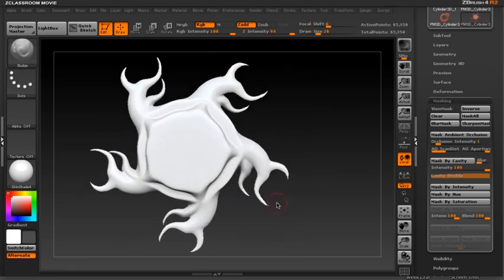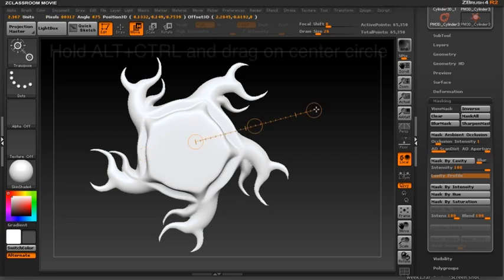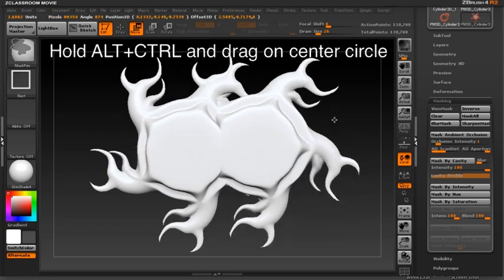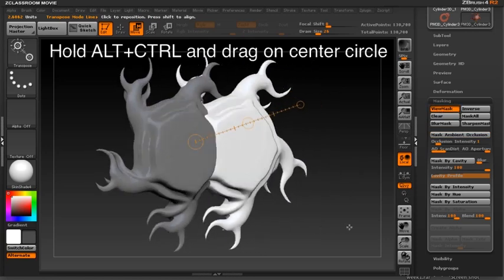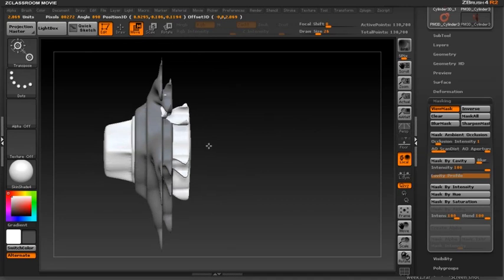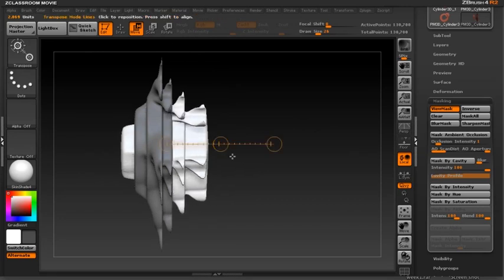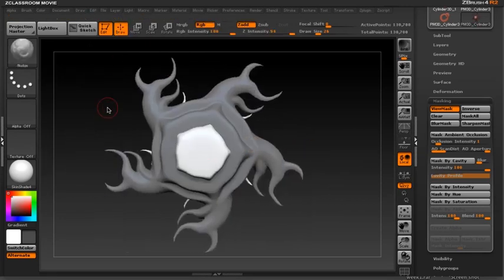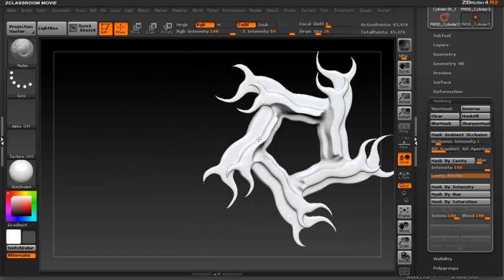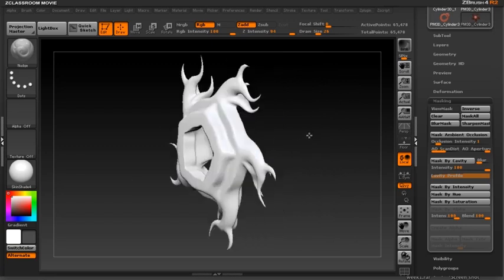Now, if you want to use the duplicate as a cutting tool, you have to hold the Alt key and the Control key together and drag on the transpose handle. ZBrush understands that because you're holding the Alt key and the Control key at the same time, you want to create a duplicate, and that duplicate will be used to cut as opposed to add when the surface is updated with Dynamesh. Now Control drag on the canvas and you'll see that when the surface is re-dynameshed, a hole in the shape of the duplicate is left.